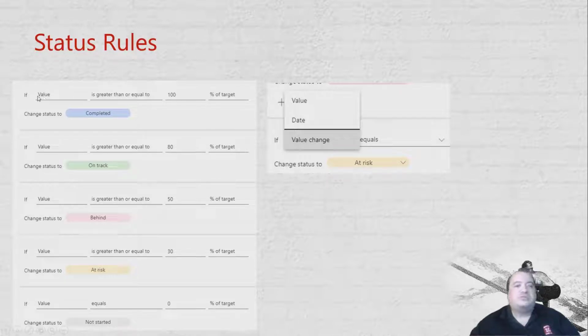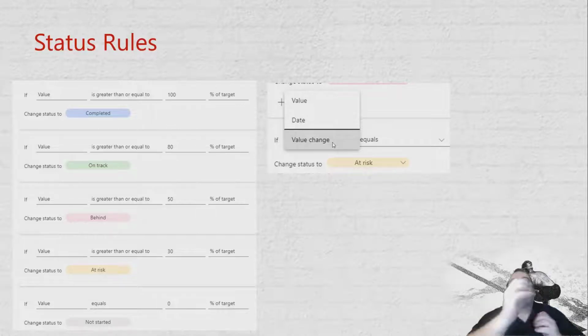The value is the one we are seeing on this example. We have a date, but the date can only be compared with fixed dates, and we have value change. Value change is very interesting because we can compare the current check-in with the percentage of change from the previous check-in. What's the percentage of change between the current check-in and the previous check-in?